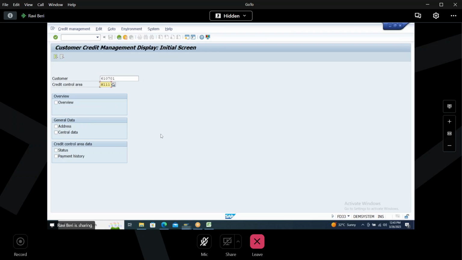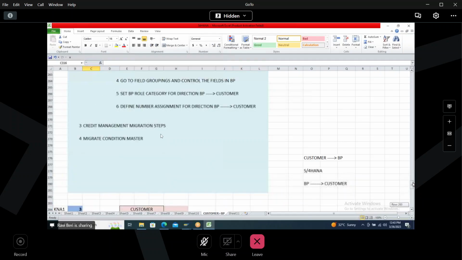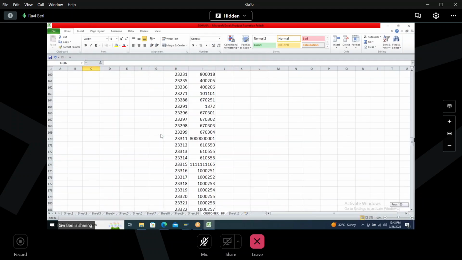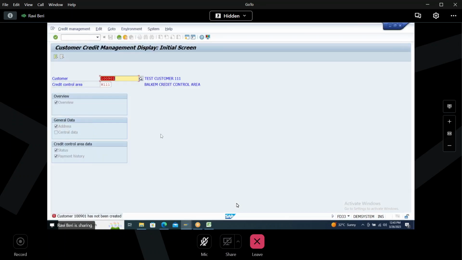H100, H41. Don't check central data. So what is ours? 100901. Which customer do we maintain credit limits for? 200701.